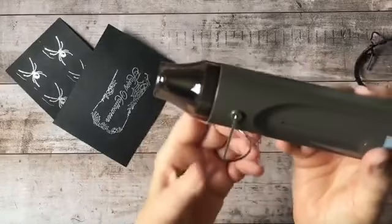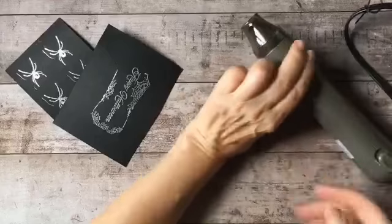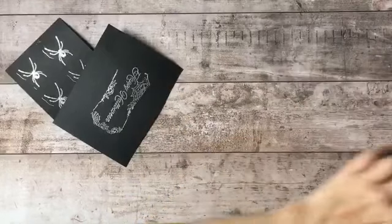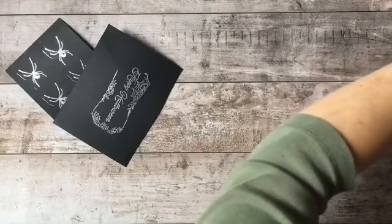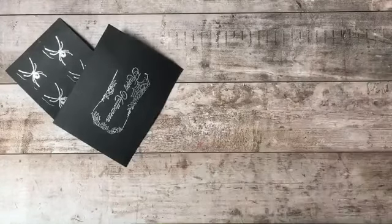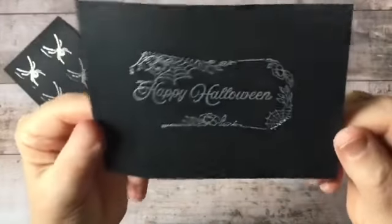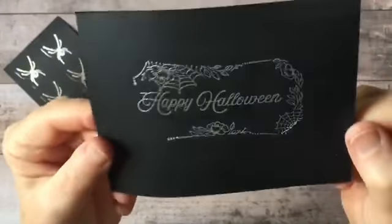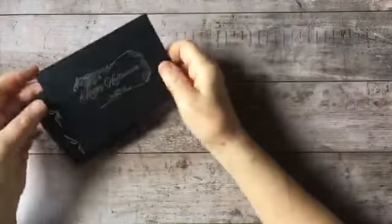Okay, and you can see the heat tool has this nice little stand, so you can put it to the side and let it cool off a little bit. And always be very careful that when you're done, you put it away and you unplug it so you don't have any fire hazards. Okay, so what we have now is this beautiful, sparkly, metallic sentiment. And I'm just going to get out the cut and emboss machine. Oh, before I do that, I want to do one more thing.